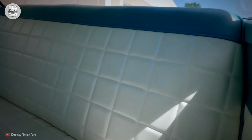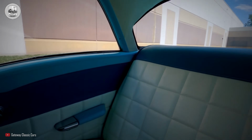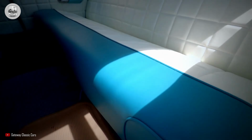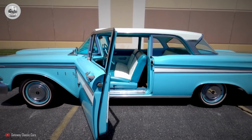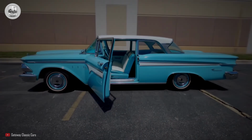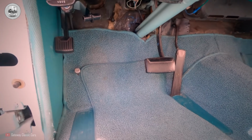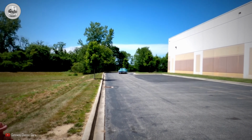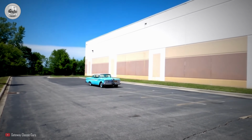And then came the design. That infamous horse collar grille was still there. Bold, yes, but universally mocked. Buyers didn't see futuristic styling. They saw a clown face. Ford pulled the plug on Edsel by the end of the year. The Ranger wasn't just a bad car, it was a warning shot. A brutal lesson that even Detroit's giants weren't immune to failure when ego outpaced engineering.